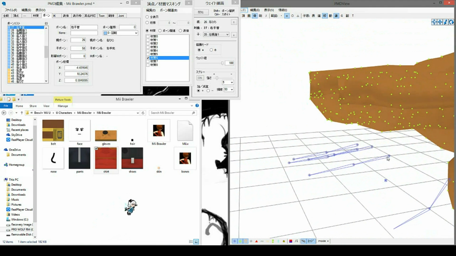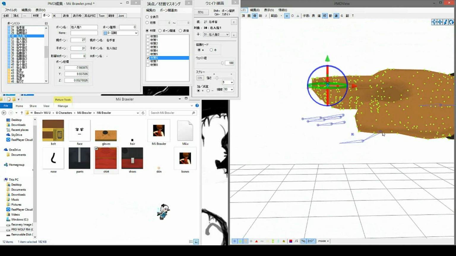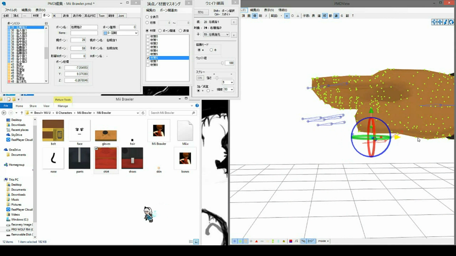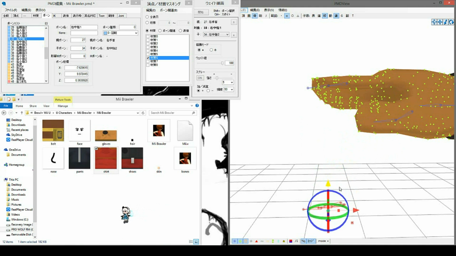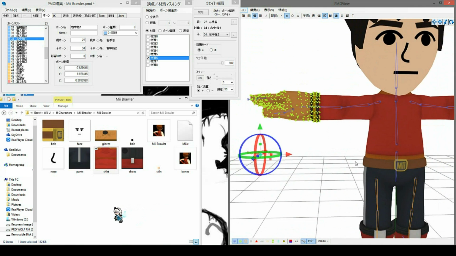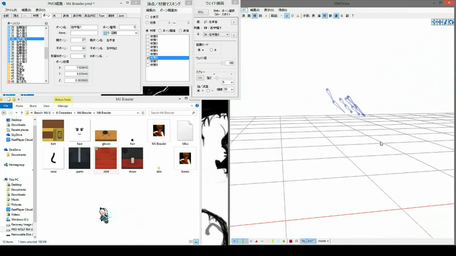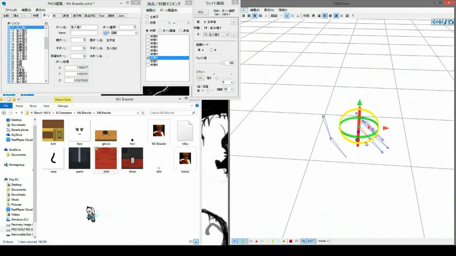So with that, we only need the finger and the thumb. This we do not need. Same goes for over here.